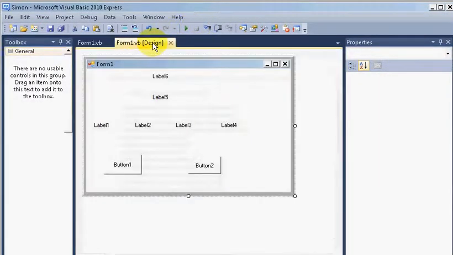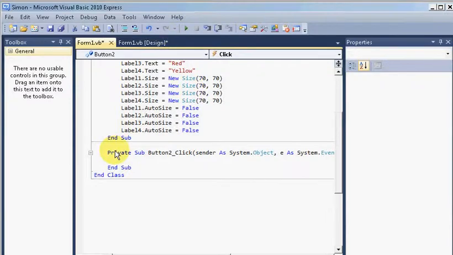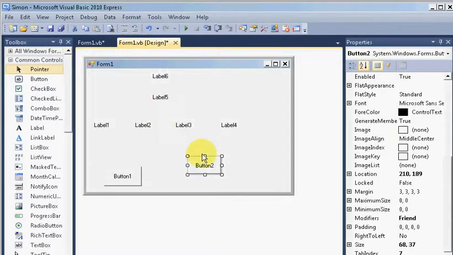And click on design, and I'm going to move the button down. Click on it. Hold and drag it down.